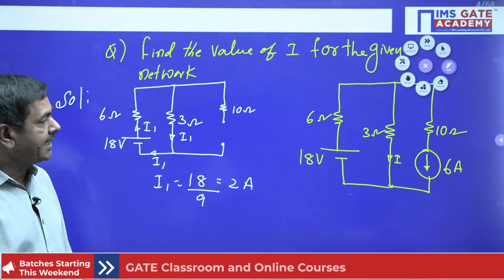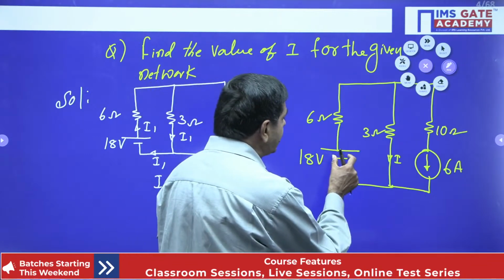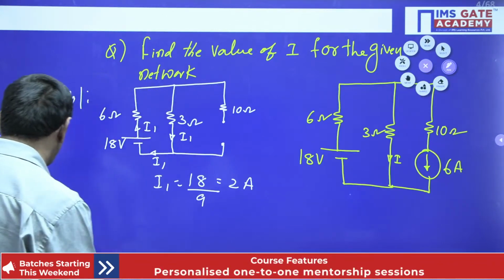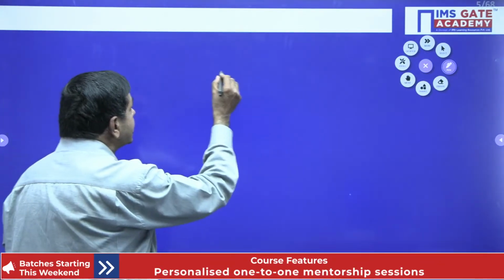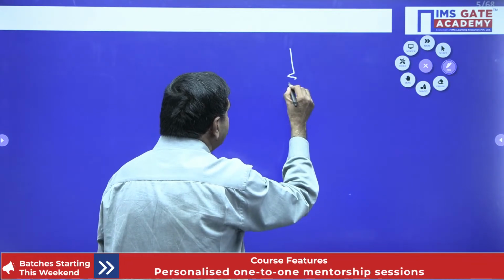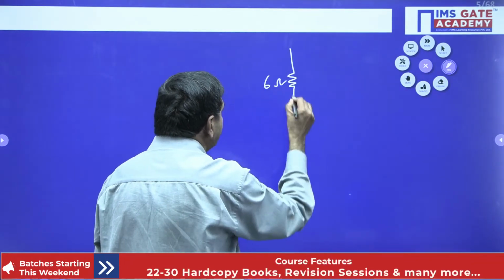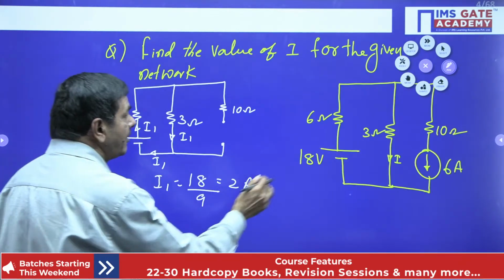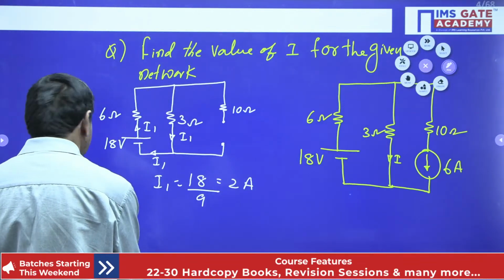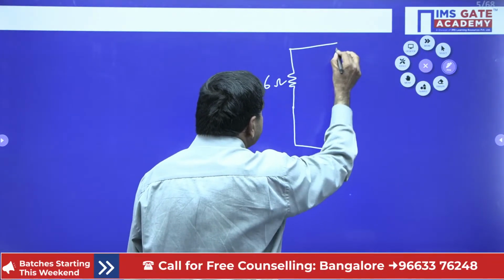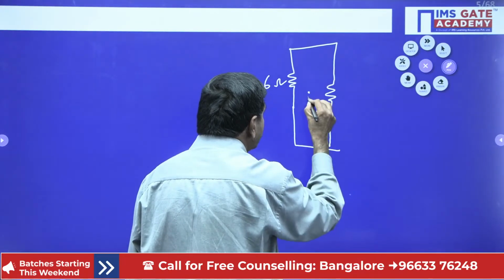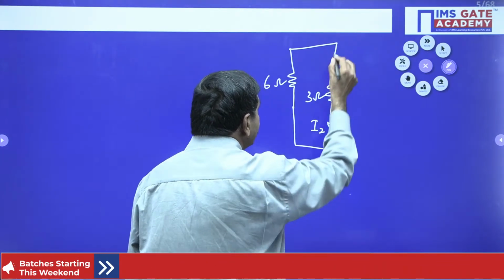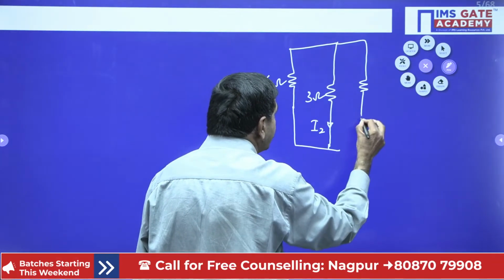Now I wish to select the second case. In the second case, I want to short circuit this voltage source, and consider the current source as it is. Please watch. I have taken the 6 ohm resistance here. The voltage source is shorted here. And still I got 3 ohms this side, a 3 ohm resistor. This current I denote with the symbol I2. And there is a resistor and also a current source in the problem.